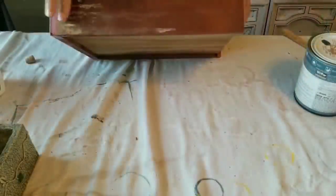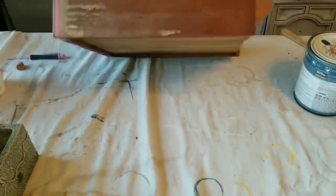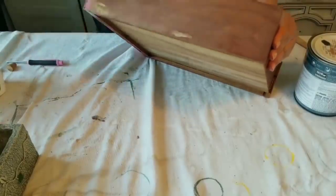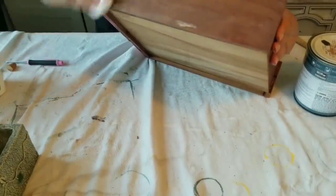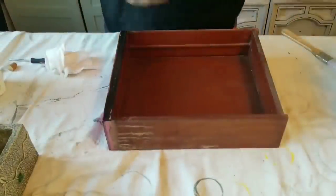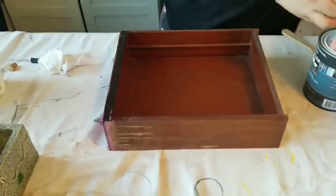So originally I thought about leaving the drawers just as is, but the sides were so bad. I don't know what happened to them. They were just so scratched up and they just needed a little something. So I decided to paint them. I decided to paint them in a dark tone.